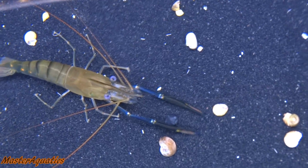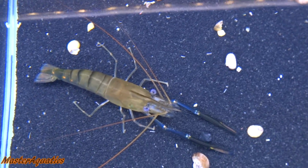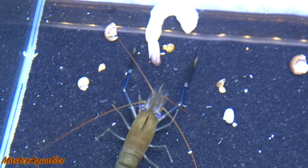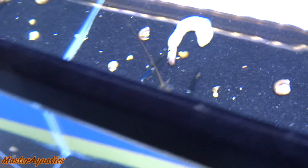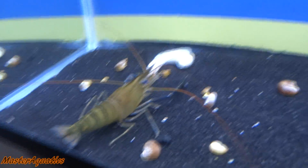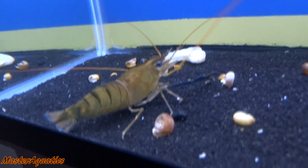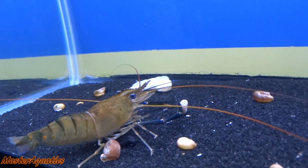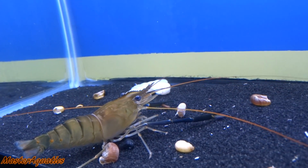And this is a top view of my prawn shrimp, and his eyes look like little blueberries. They didn't always look like that. They definitely color up a lot more the bigger they get, the older they get. The reason why he's so orange as well is because I feed him a lot of krill. Usually when I don't feed them krill, they're not as orange, and they're not all the same. And when I say they're not all the same, they do have different personalities.